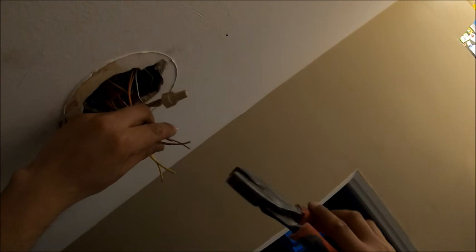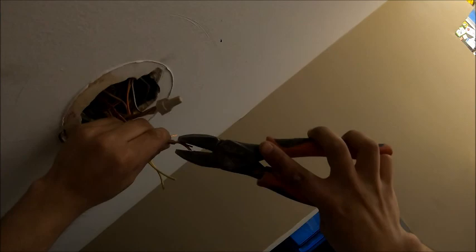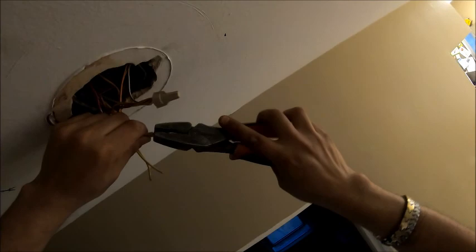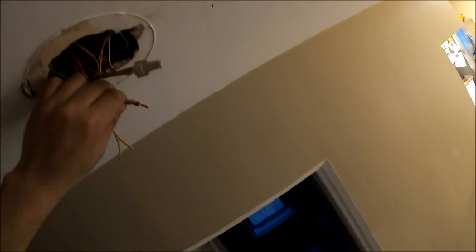I gotta find constant power for your Alexa. You know what I mean or no? So it doesn't just work when the switch is on. No, because even if it's on. Oh, it has batteries. No, it's just on. Like over there, it turns on. It has power. It has batteries? No. Okay. It's like a regular switch. It doesn't matter if it's on or off. It'll turn it on and off.